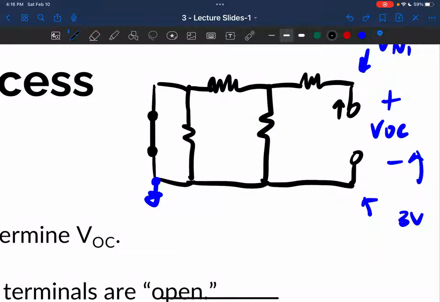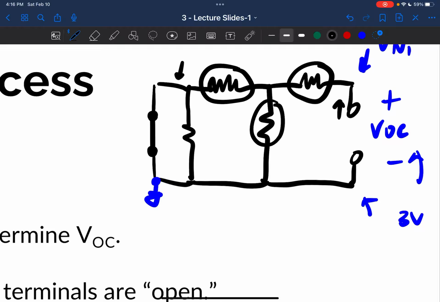In this case, it would see this resistor for sure, and then I have a resistor to ground, right? This is a short. And then I have another resistor to ground, so it would see those two in parallel. It would never see this resistor because there's a short across it. So the equivalent resistance here is 0. So all the current that flows into this node will go this way.